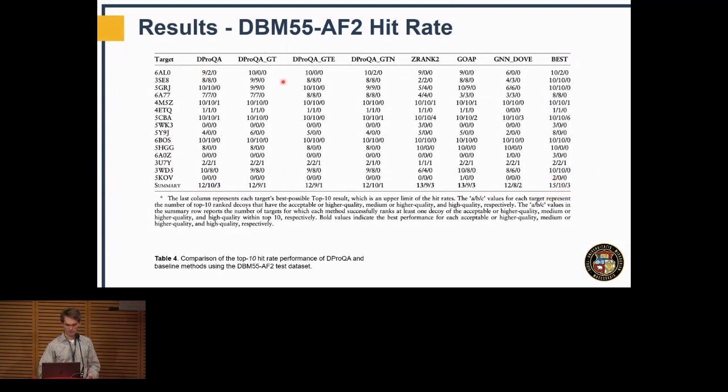And then we'll actually introduce it in the next slide, but just to do so here, DProQA-GT just means if we took out the node and edge gates that I previously introduced, what kind of performance do we get? We see a little bit of a drop in terms of the middle and last category. In other words, the model is missing out on some medium and high quality decoys without those features. Similarly, if it only has an edge gate, which is what GTE stands for, we also lose out on some high quality decoys, and same story for node gates.